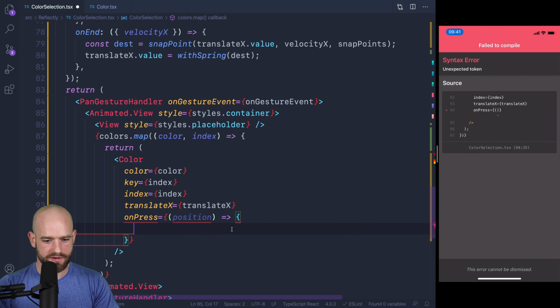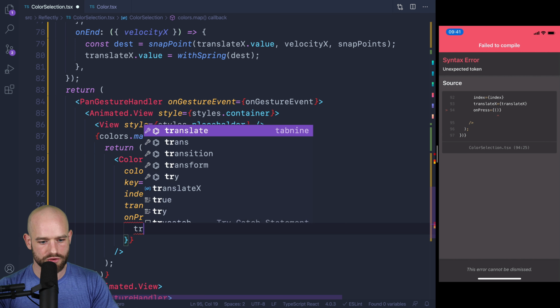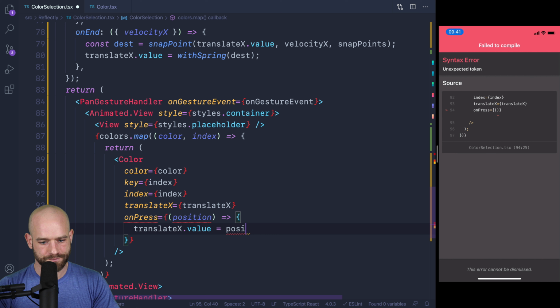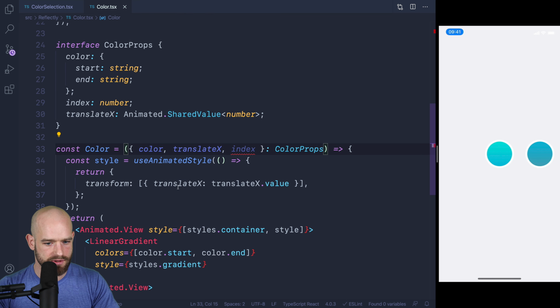So, okay, a couple of things we need to do here. So we need to do translateX.value equals minus index times color width. So that will snap the color to the center. Let's try that first.